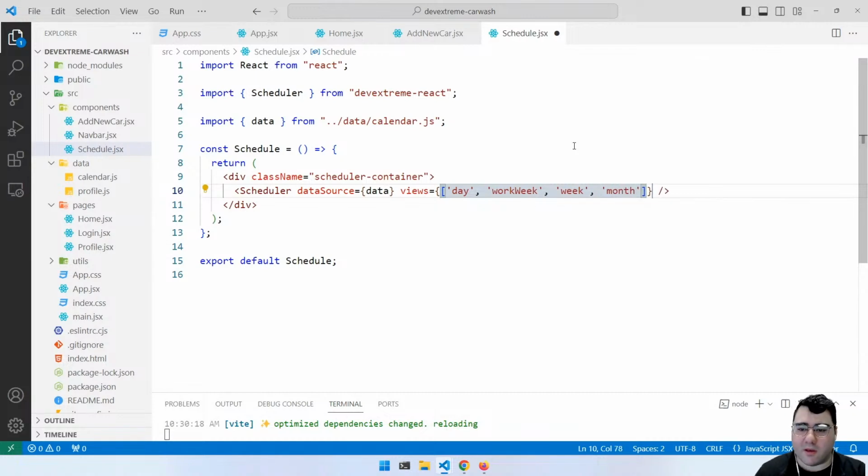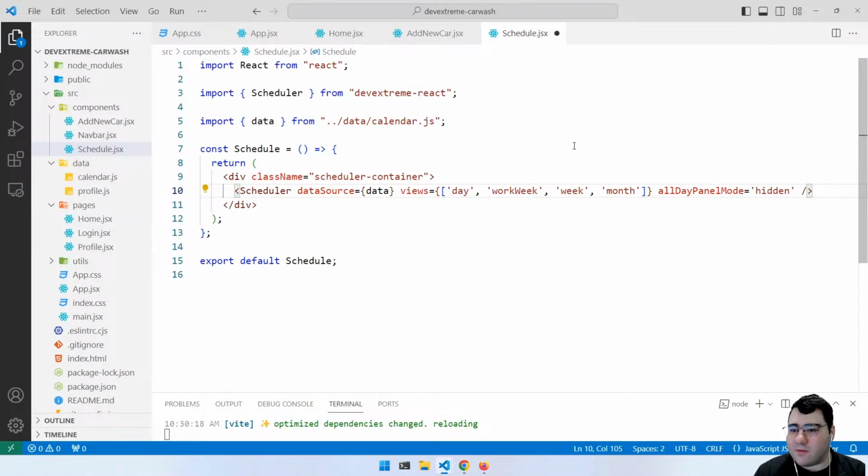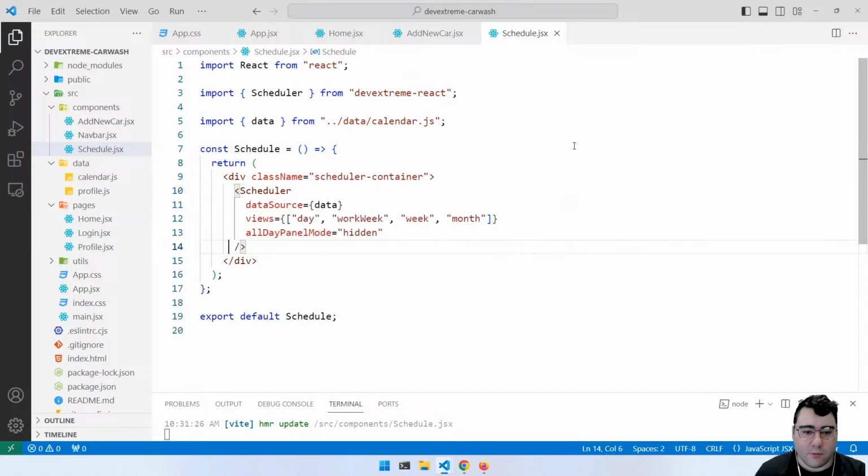And this can all be customized, of course. And also I'm going to say all day panel mode. So this is if there's an all day event. I'm going to set this to hidden because for this app, we're not going to need it. And I'll just reformat this quickly. And these are all just options within the scheduler.